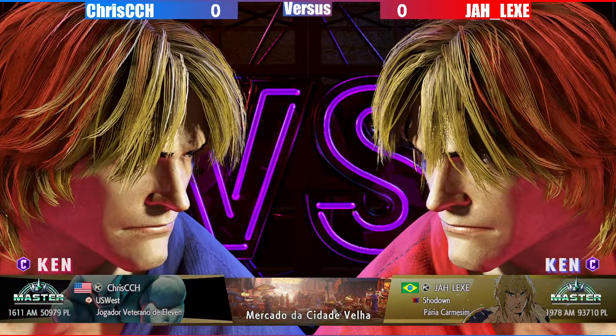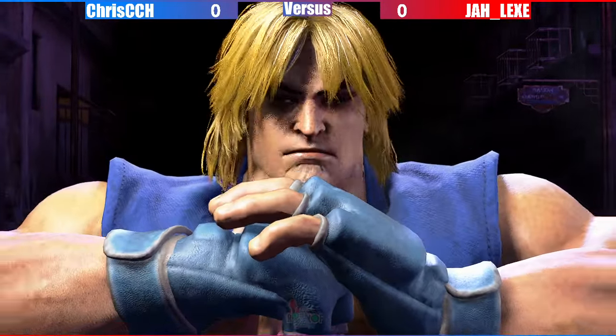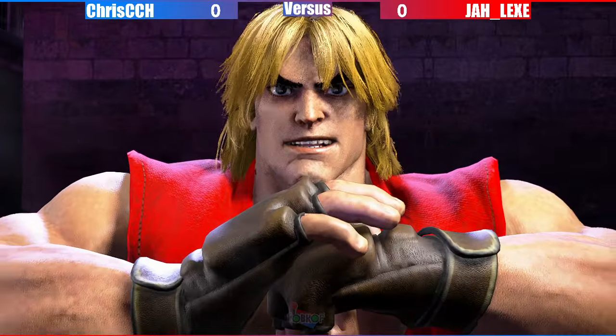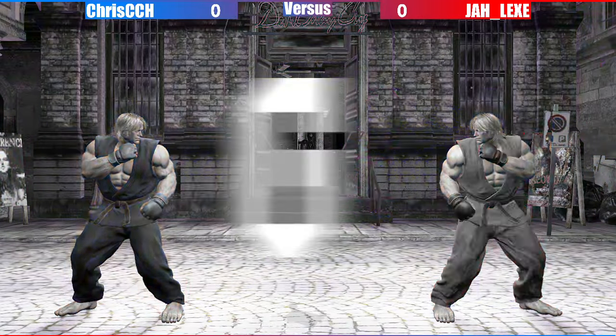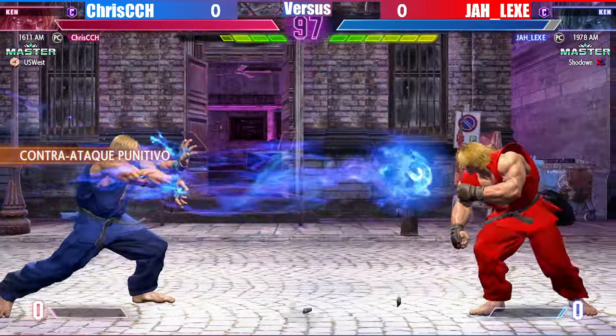We're about to see a mirror match go down, where they can match each other move for move. This is the hardest kind of match. Who will come out on top? All right, first round. What's going to happen? Checks with the projectile.